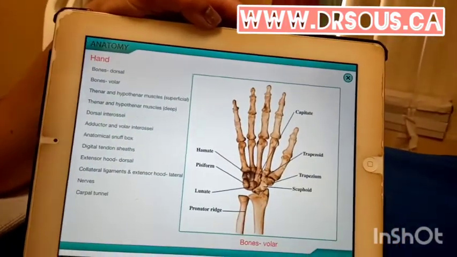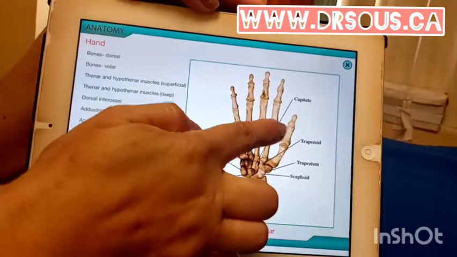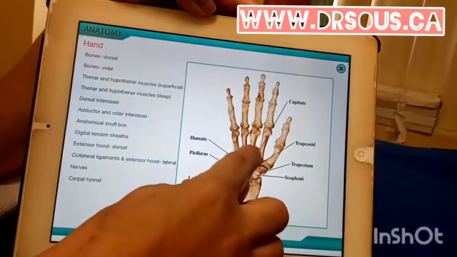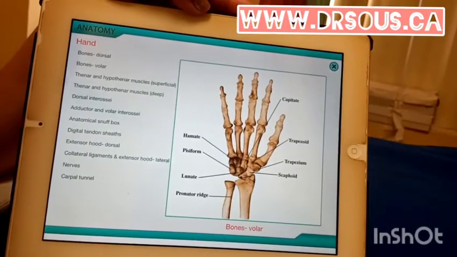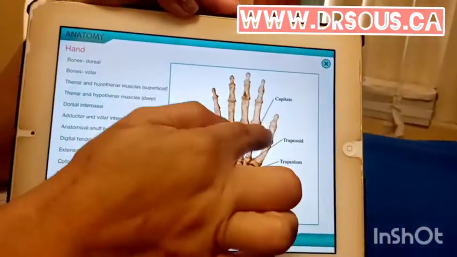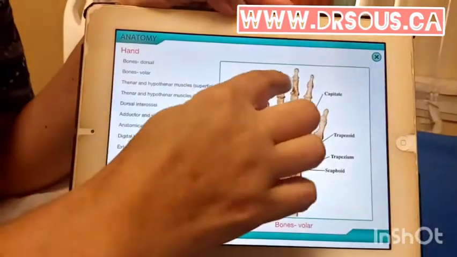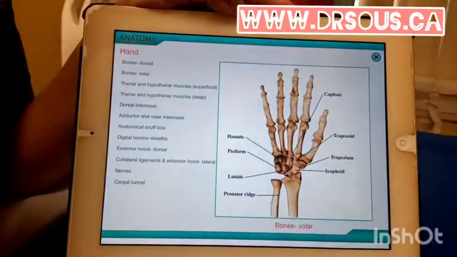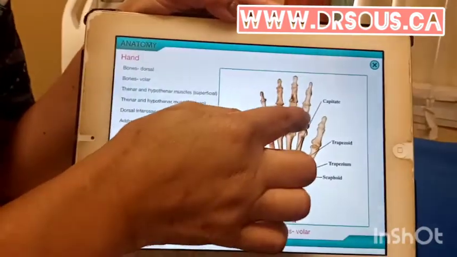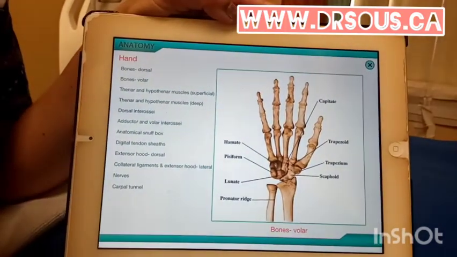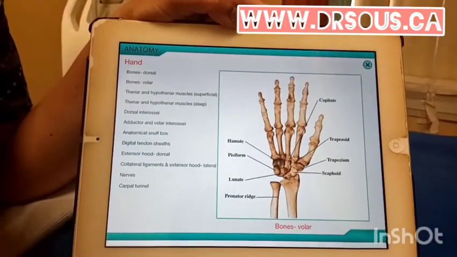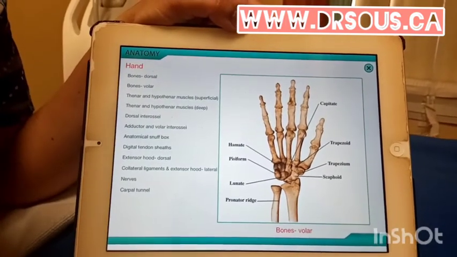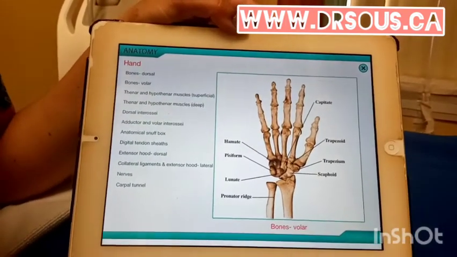Same like when talking about the feet, the thumb has a metacarpal, and when we're talking about the phalanges, we're talking about the distal and the proximal. It doesn't have the medial phalanx. The other fingers have it, you see proximal, medial, and distal. But this one, same like the feet, just has 2 phalanges. So these are the bones of the hands. It's not difficult to learn about that.